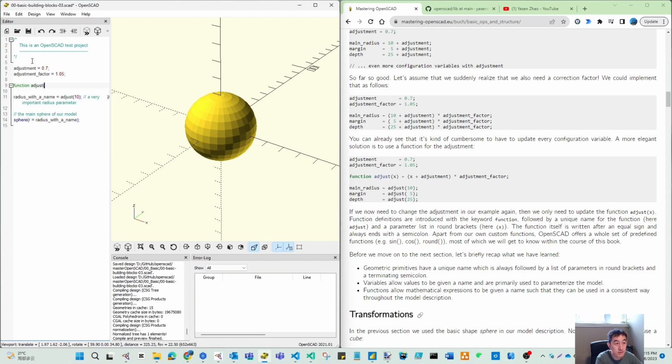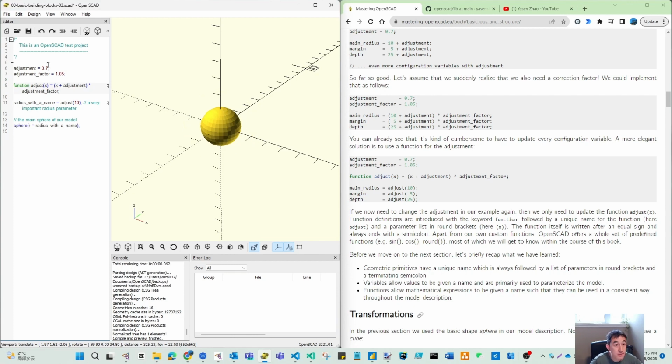The function is adjust x equals x plus adjustment times adjustment factor. That means run this, and we are now changing this.